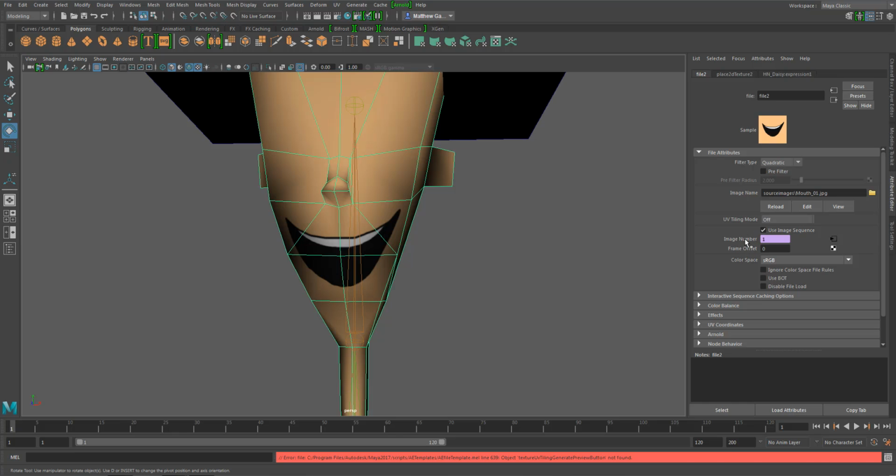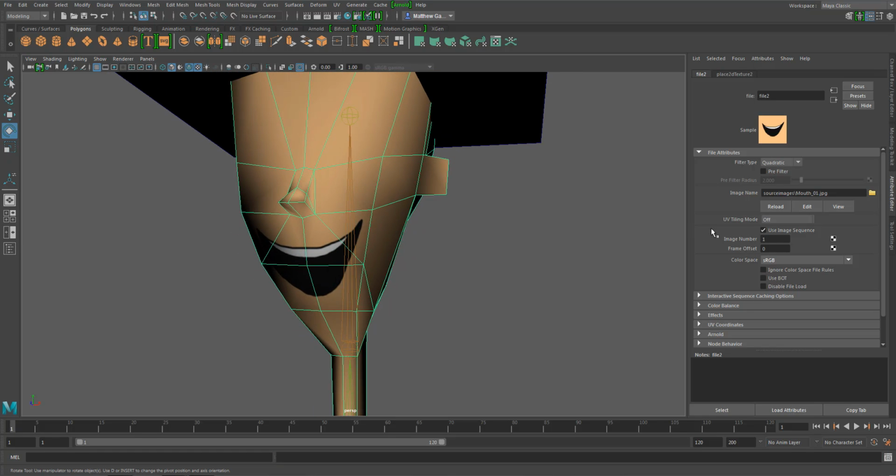So what I do now is I right click on this and delete expression. Okay, and now I can actually type in exactly what file number I want. Okay, and that will relate to whatever image sequence is in there, so up to 7, like so, and so forth. The next thing I want to do is you can key them in here.